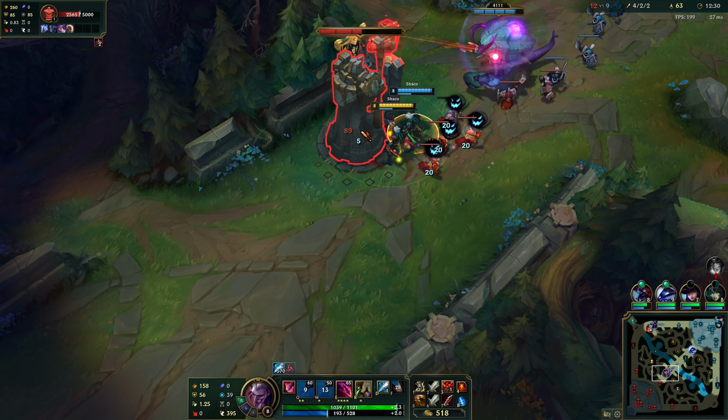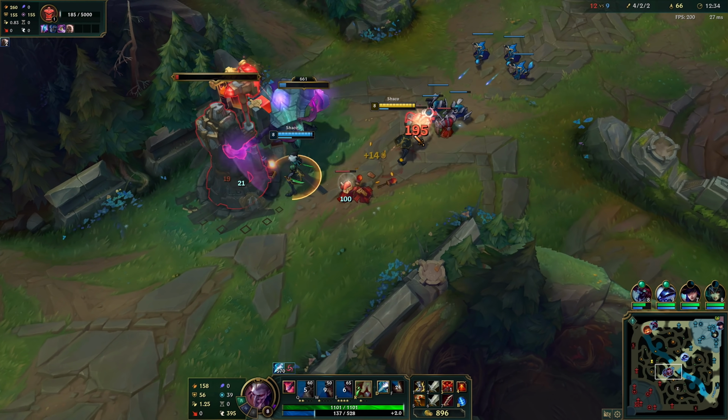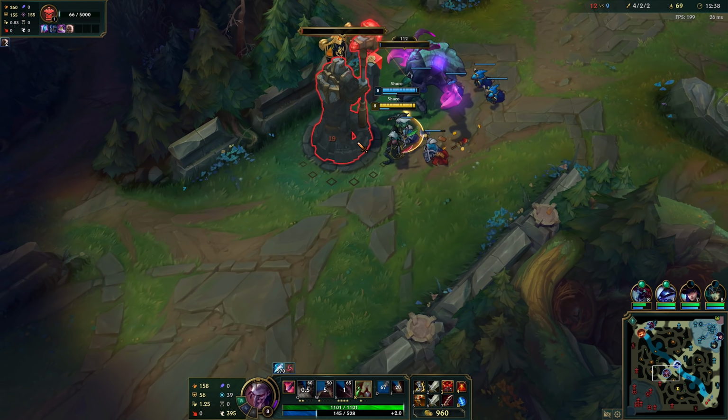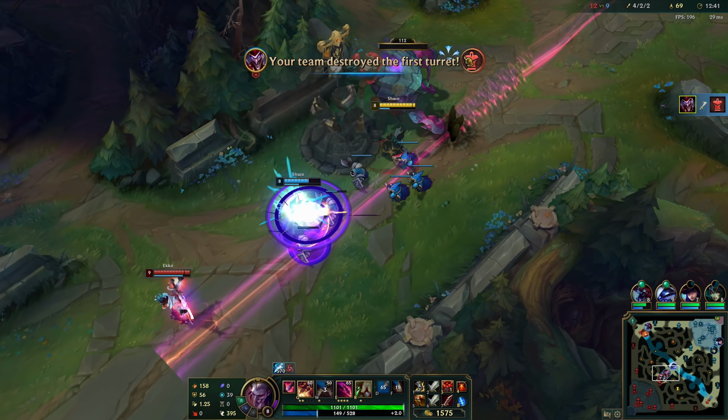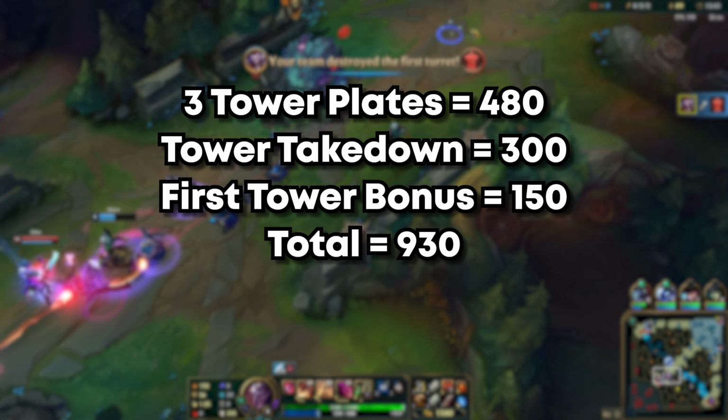The best time to use the Herald is after a successful gank to take the first tower, or in this instance, I am being cheeky, and after I noticed that the Ekko recalled, I went straight for his tower. By taking 3 plates in combination with the first tower bonus, you get a massive gold advantage, as you get around 1000 gold. After helping the bot lane and pushing the Ekko back, I try to help my Cho'Gath, who's been losing top lane pretty hard.